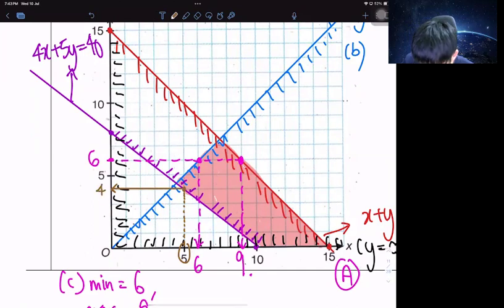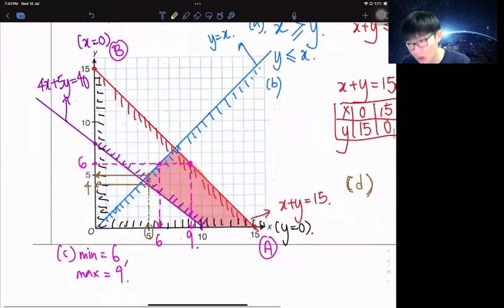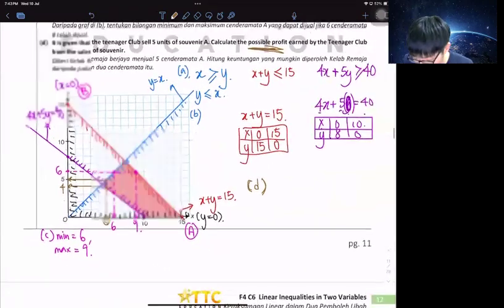So this would be 4. That means when 5 units of A are sold, you can pair with 4 units of B because it is within the area, within the requirement. So you realize, hey, if I go up further, there is another possible answer, which is 5. So there are 2 possible answers, and you go find both. Find all. If got 3, find all 3. Okay, so that's D.